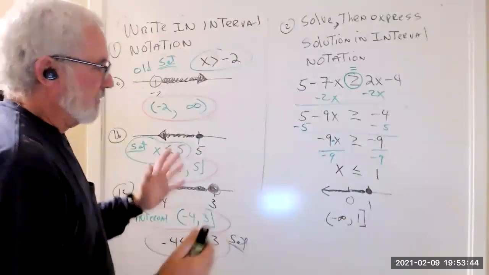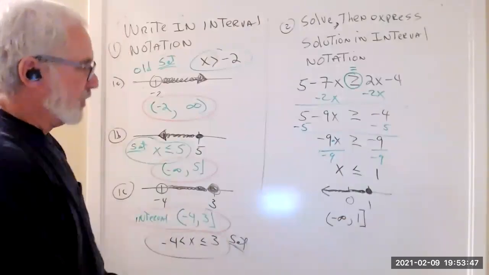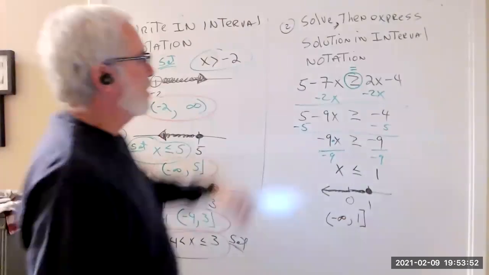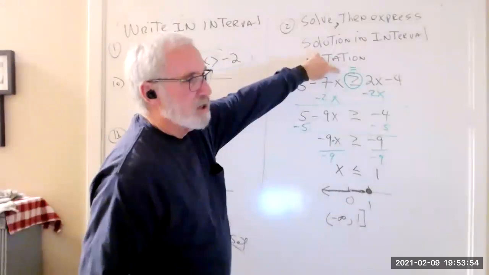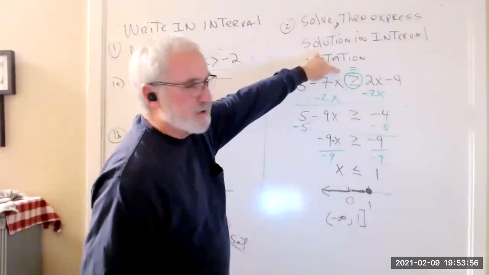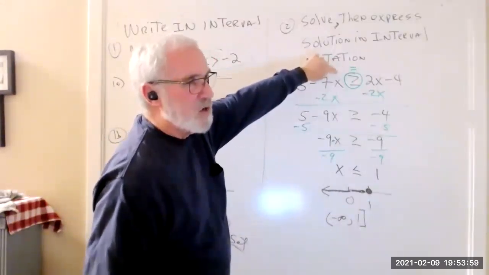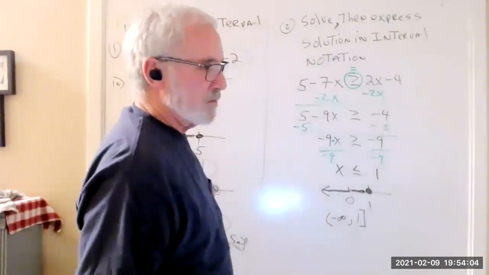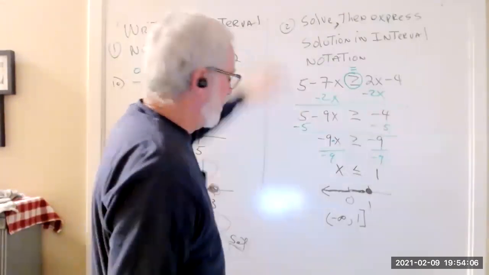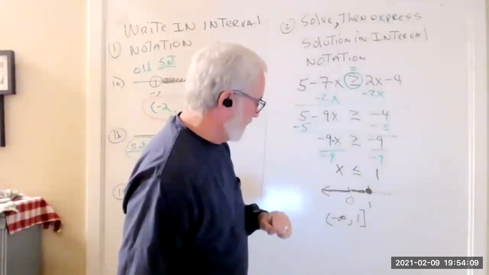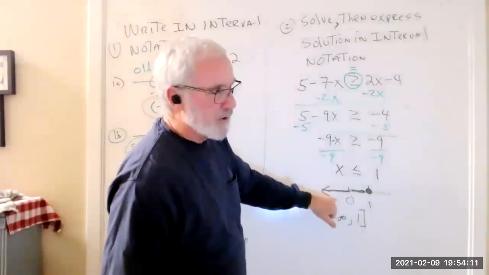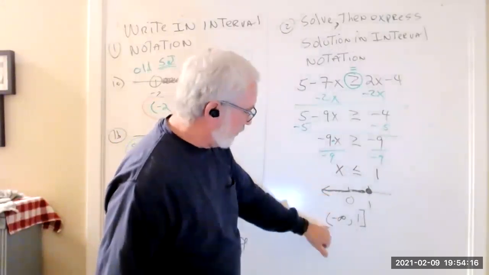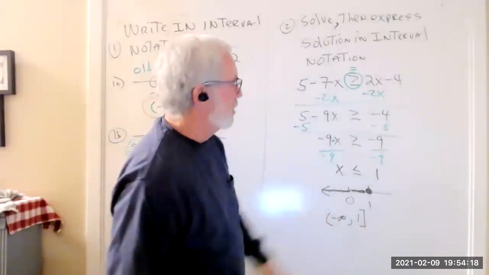Okay, now that's the right answer, and there could be a whole lot of questions there. Again, we pretend mentally that instead of a greater than or a less than problem, it's an equal problem, and we follow all those equal rules. Follow them all, we get x is less than 1. There's the graph. I didn't ask you to graph it, but it's good to see it. And there is the interval notation. Questions on that one?